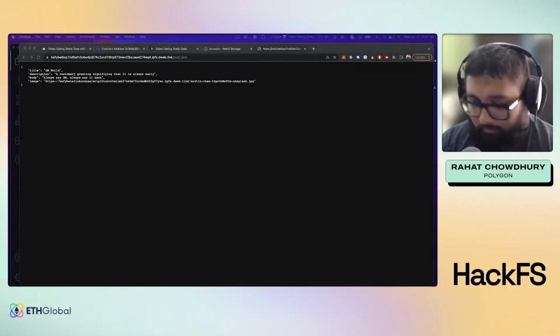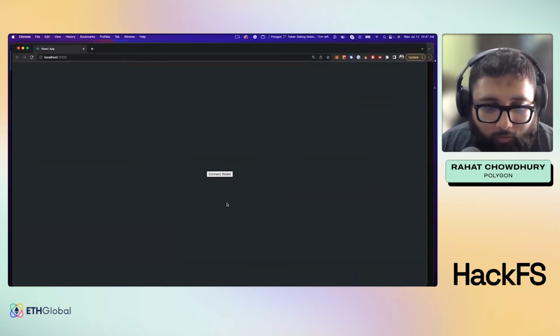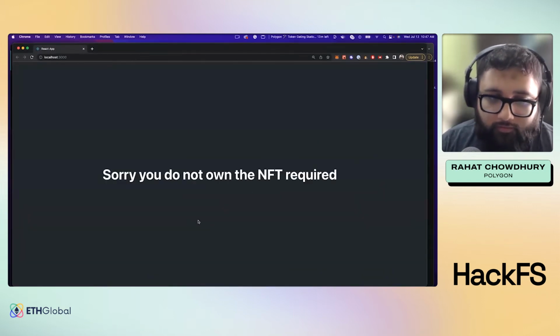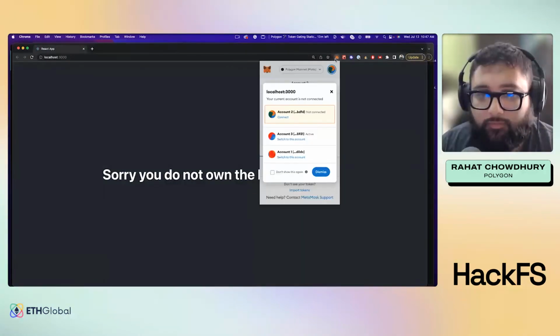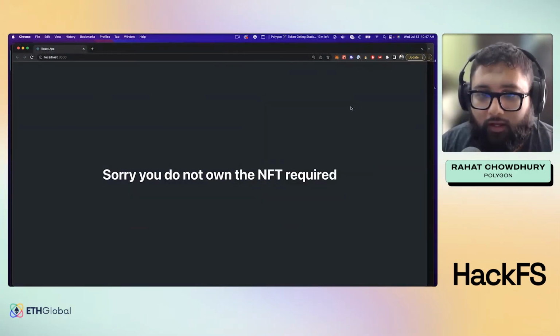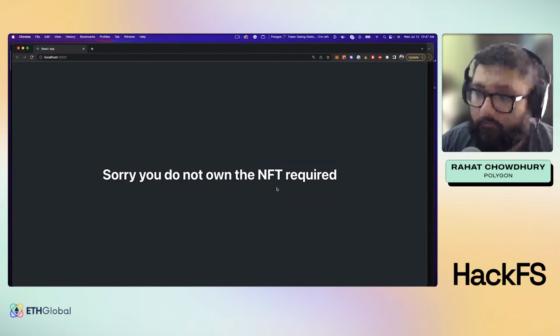Okay, cool. So I'm now on a different wallet. Hit connect wallet. It says, sorry, you do not own the NFT required. That is because this specific wallet does not own any of the NFTs or have minted any NFTs from that specific contract.